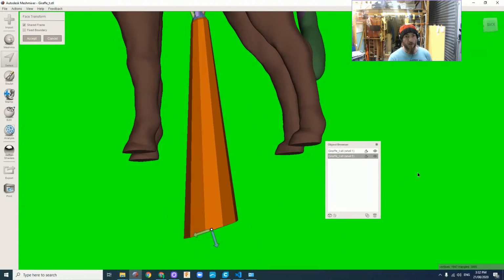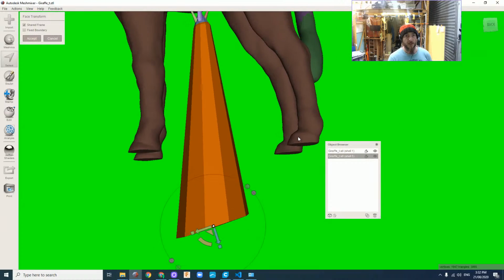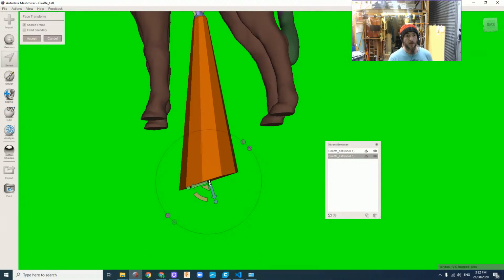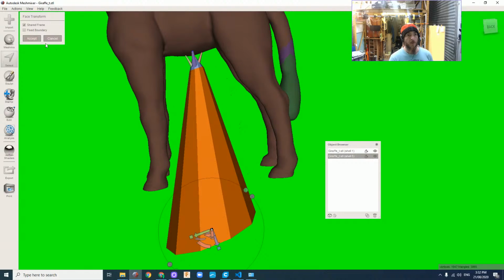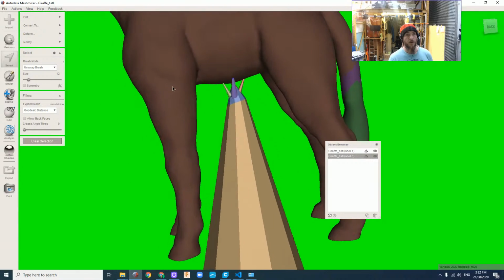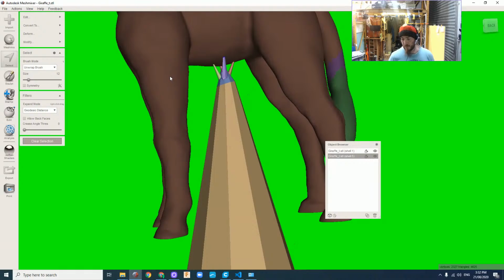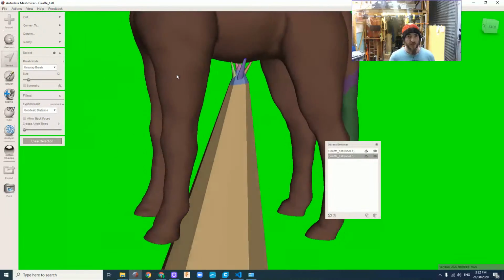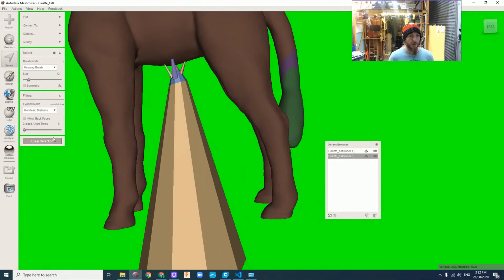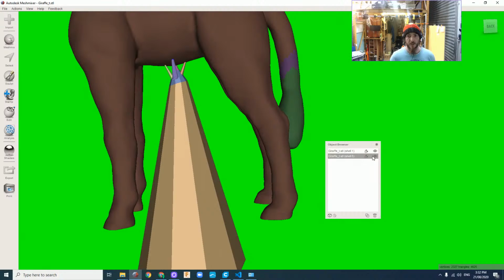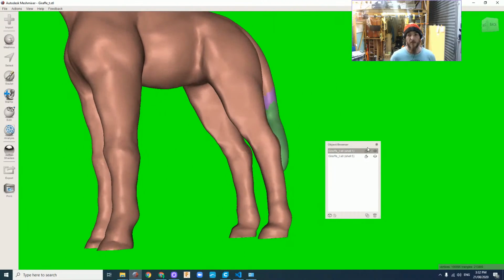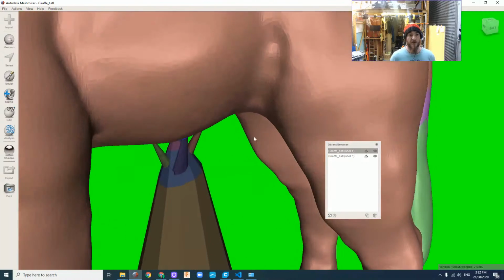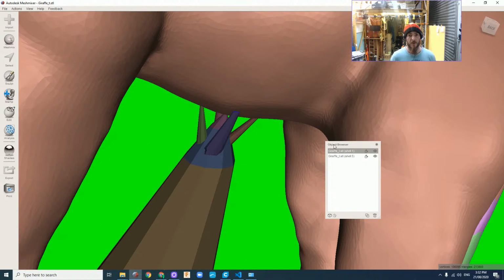I'm going to make it huge at the base. And clear selection. So now these are two complete pieces. They're both independent of each other. But that fits perfectly on that. Something's still got a hole in it though.